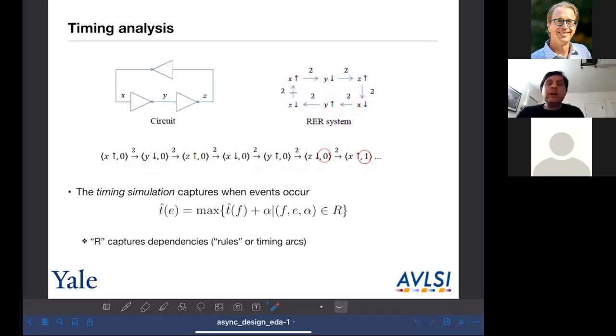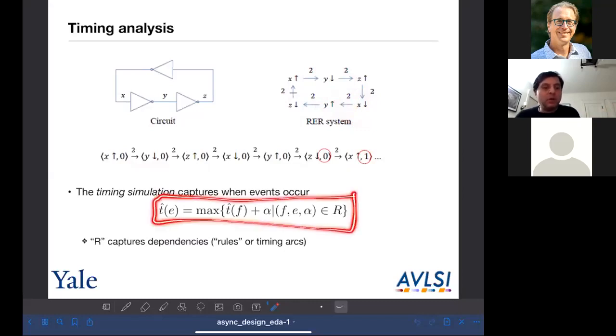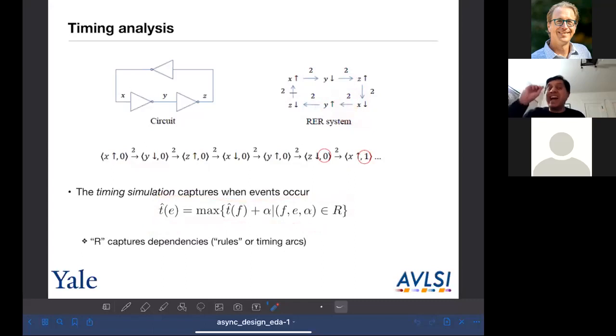And to figure out the timing in this very simple example, the way I do this is I say the time of this is going to be the time of this plus 2 units of delay. And if I have multiple incoming arcs, I'm going to say the time of this is the max of the delay constraints provided by the incoming arcs. So you end up having something called the timing function. This timing simulation tells you exactly when a particular event occurs. And that's going to be the max of its predecessors plus their delay for every timing constrained arc. Okay, so that's the basic idea. That's how timing analysis works. Except I have a cycle, right? So I have cyclic timing analysis. That's what I have to worry about.